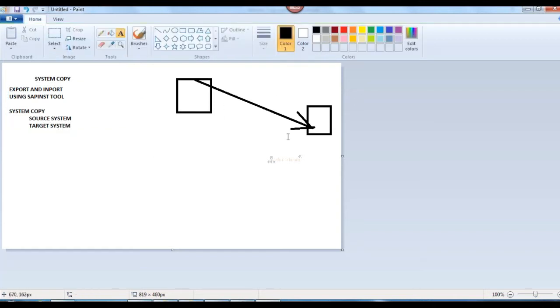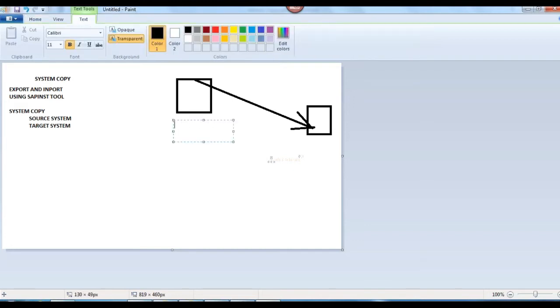Which one is source, which one is target here? Tell me. Yes, the first one is source and the second one is target. The existing system is the source, right? The new system is the target, correct?